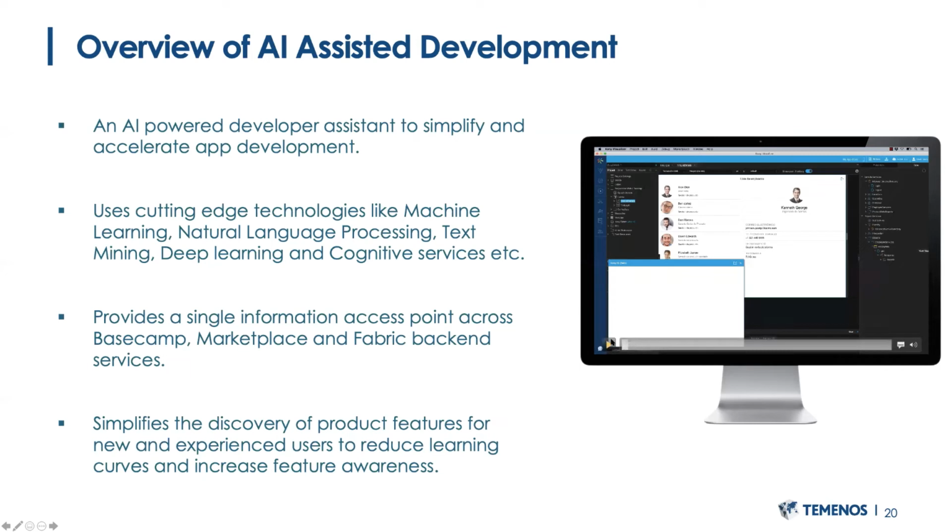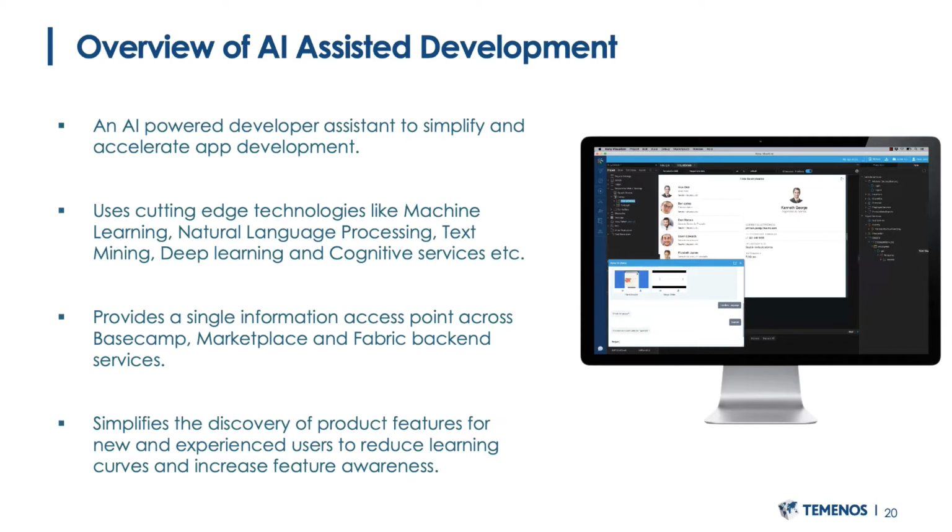Okay, so you've seen how XAI was integrated with the Quantum platform. Now, apart from that, what we did with V9 is that we have added what we call Quantum IQ. Quantum IQ is an AI-powered developer assistant to simplify and accelerate app development within the Quantum platform. It combines the Quantum AI Devkit and a chatbot framework to enhance developer productivity with things like feature discovery, product enablement, product recommendations, automation of tedious and routine tasks, and basically validation of the quality, performance, and best practices within an application that the user is working on.